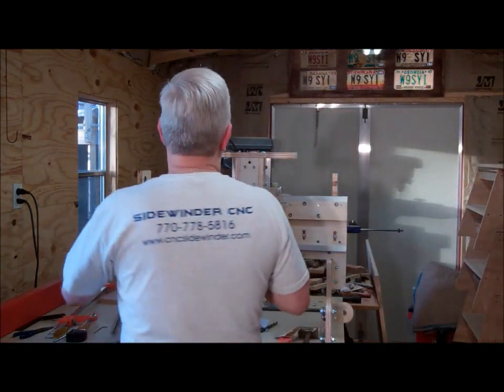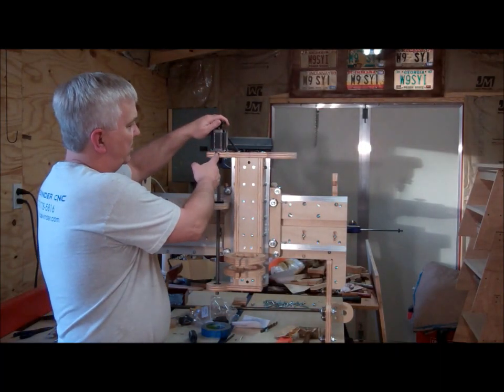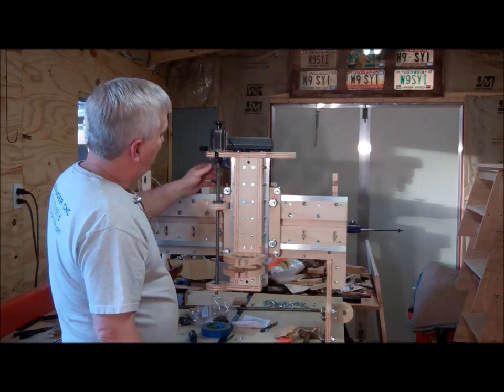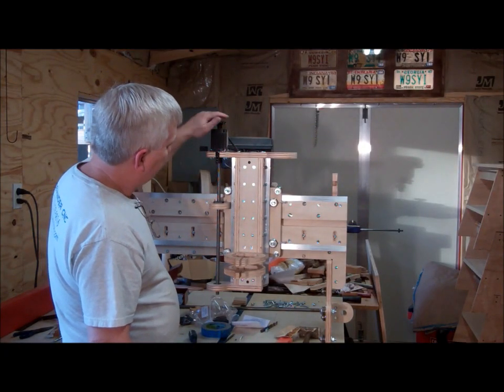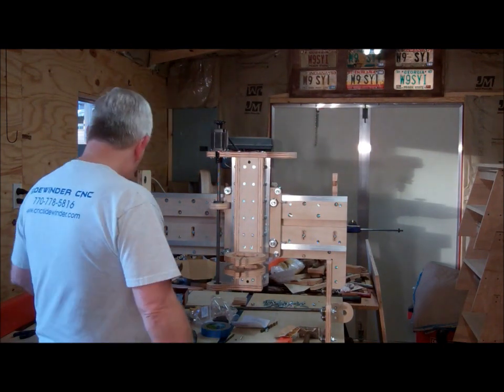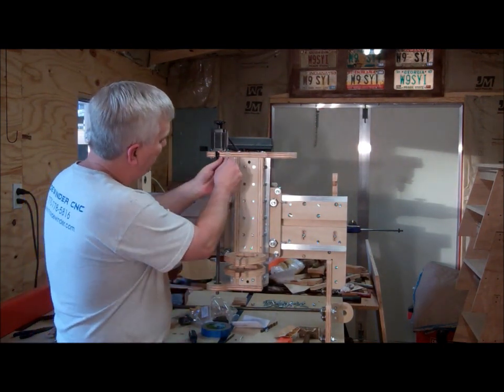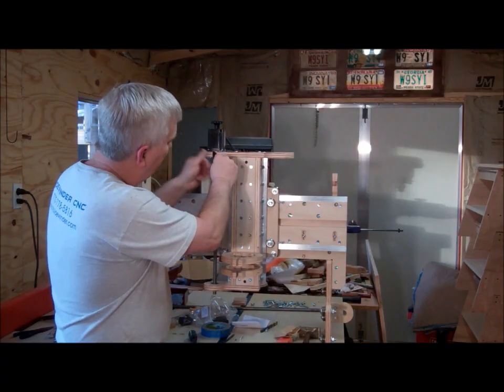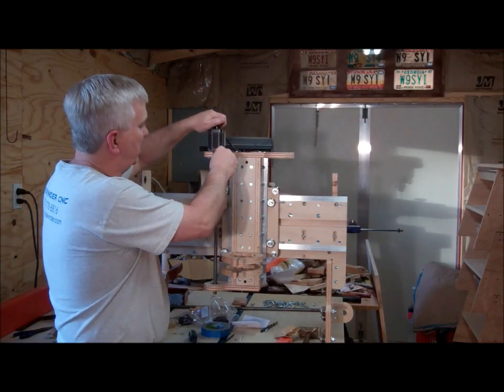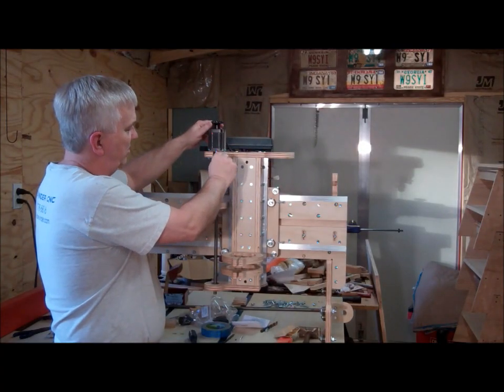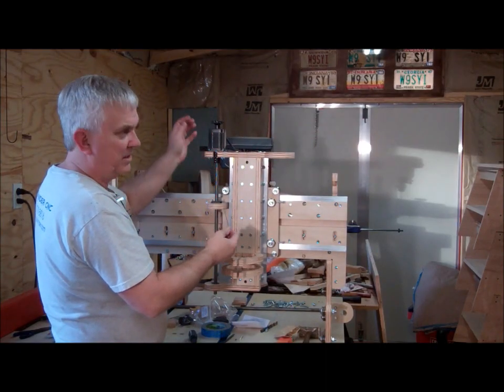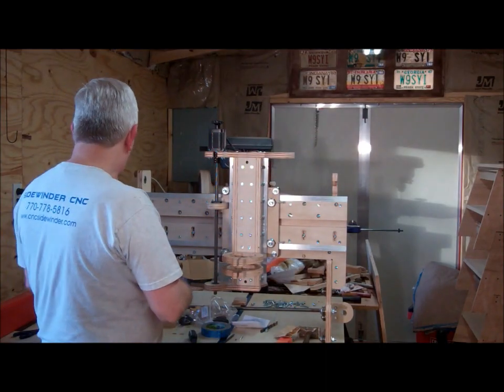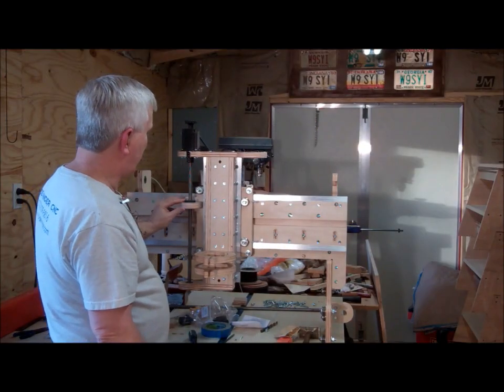I just want to point one other thing out too. If anybody's wondering what this little slot is, on the coupling you've got to get to those little screws. So I made that slot where you can take your Allen wrench and you can now turn this just right there and you can get to those screws to tighten or loosen them. If this was closed up, you wouldn't have to space it out somehow or something like that. But this is an easier way of doing it without having to use a spacer.